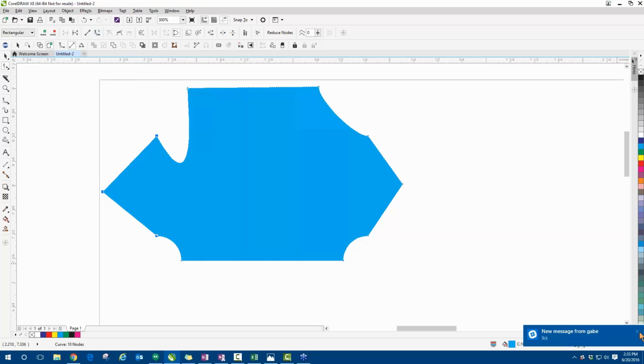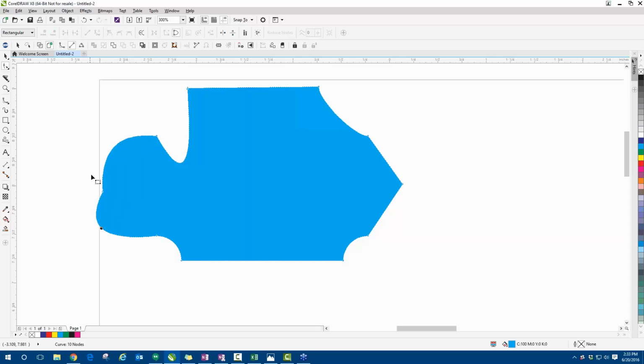So what that tells me is if I go here and I left click on that control to curves, convert to curves, watch this now. You see that straight line? We have now made that straight line into a curved line.